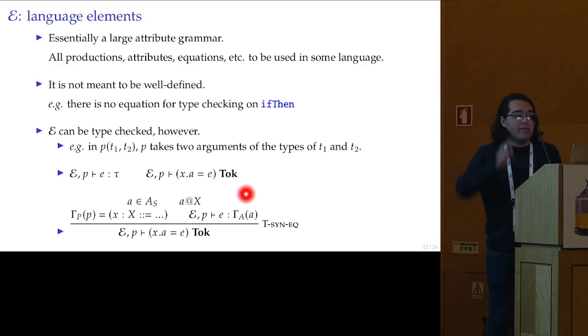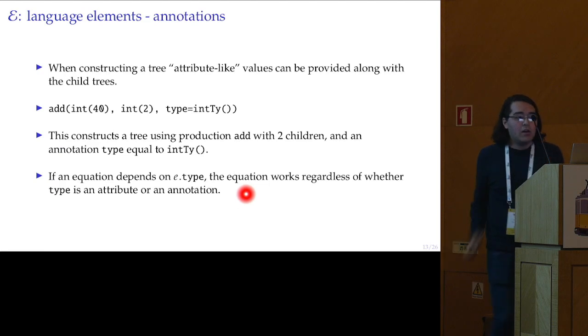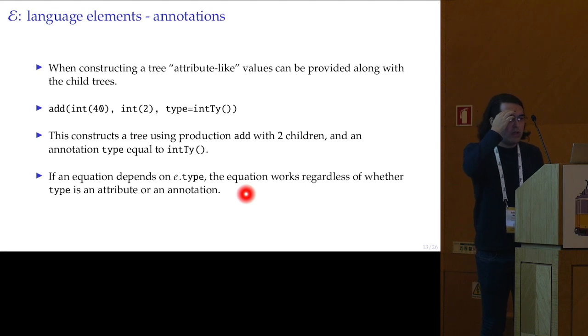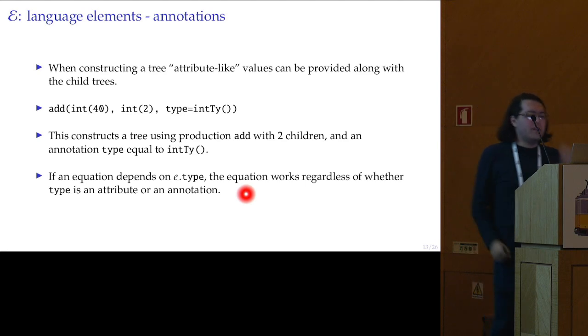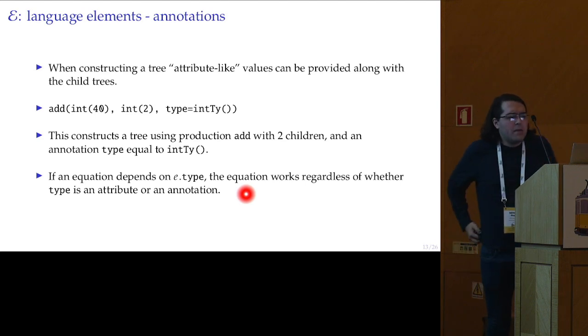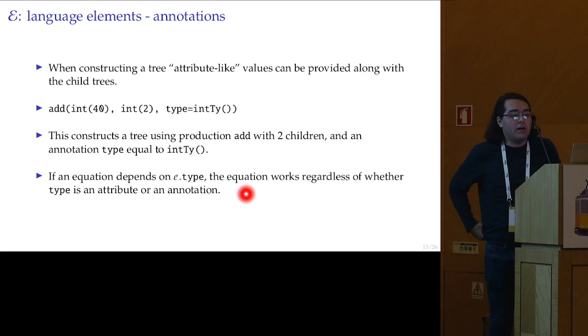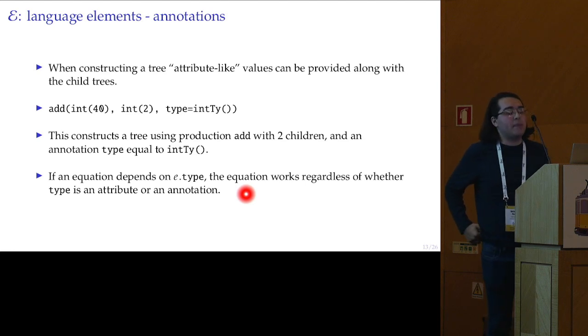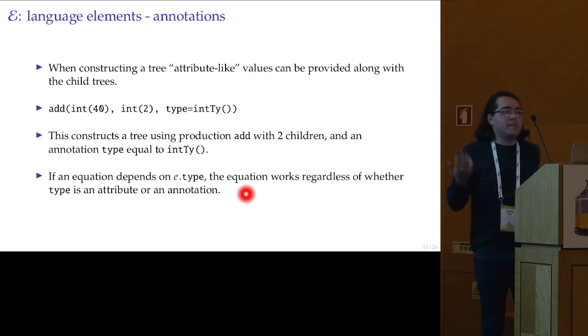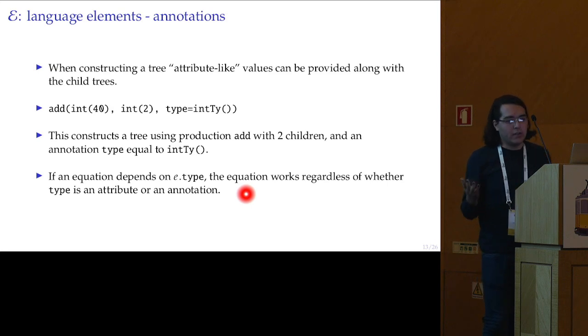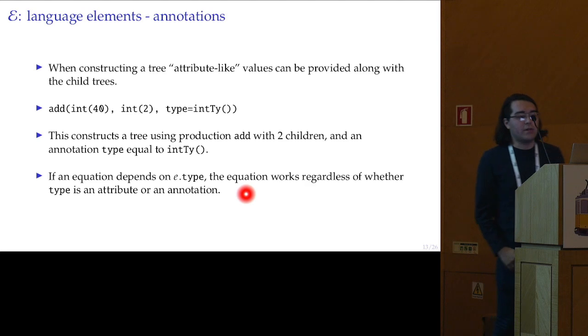There's also another thing we have in E, which is not necessarily traditional in attribute grammar systems. We have a notion of annotations. These are, I believe, also known as inherent attributes in other systems. When you construct the tree, you can provide values for it that occupy the same namespace as attributes. In a sense, a synthesized attribute gives the attribute value from the node itself. An inherited attribute gives it a value from its parent. An annotation lets you give it a value from whoever built the tree, who's not necessarily its parent, especially when you're talking about these transformations.